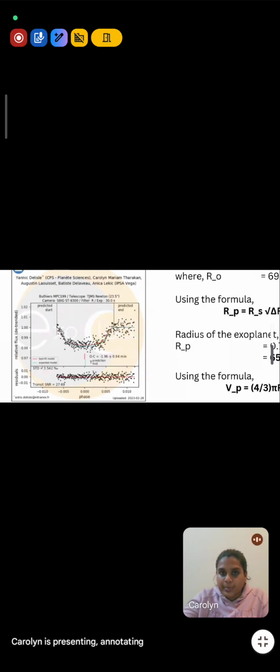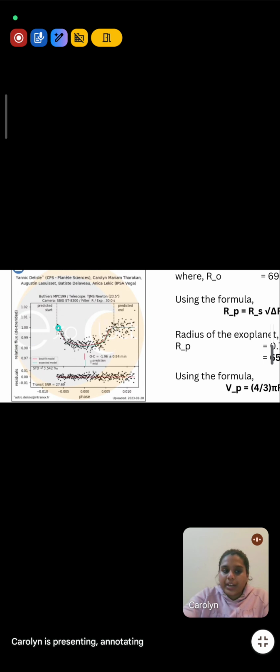On a tool, especially in AAVSO itself, when you take the light curve plot, you will be able to simply keep your mouse on each point and see what the coordinates are for that point. So you will get how much it dips towards the flux. You will get the exact coordinates, right?